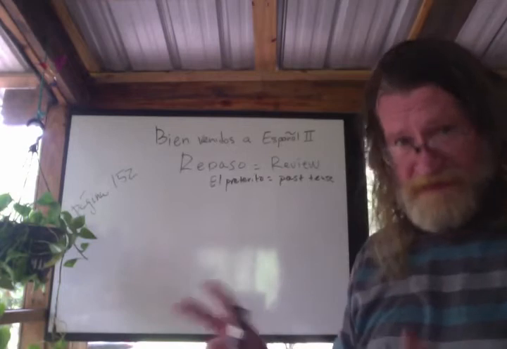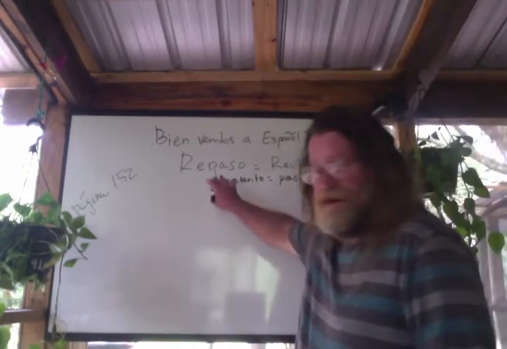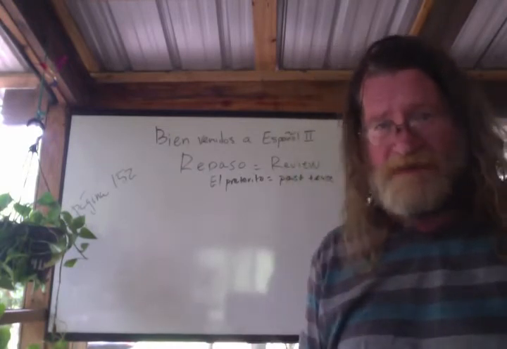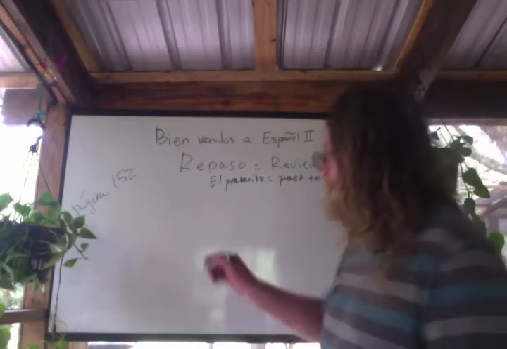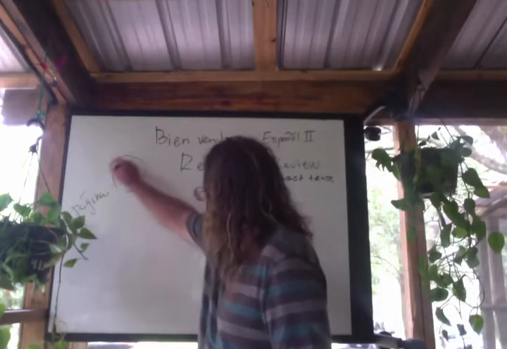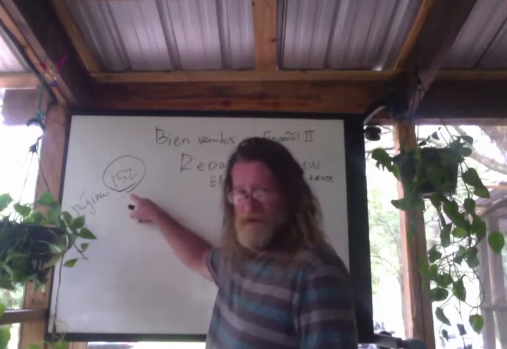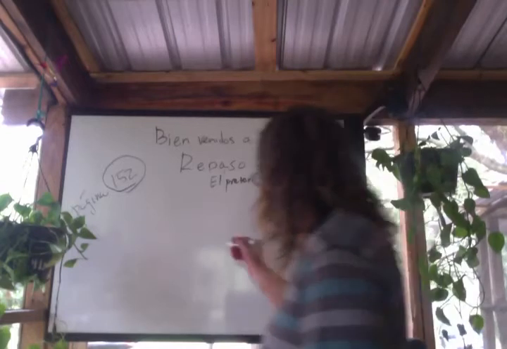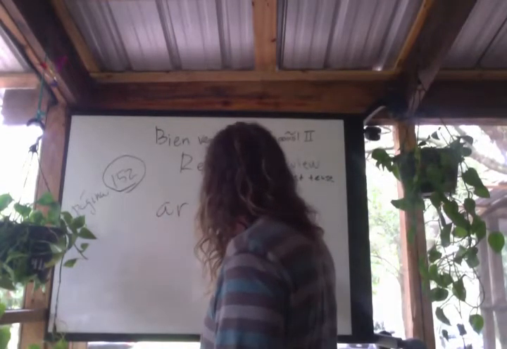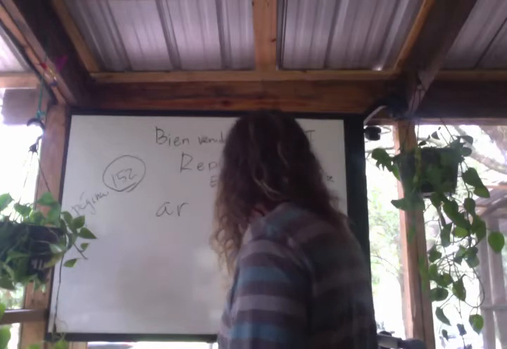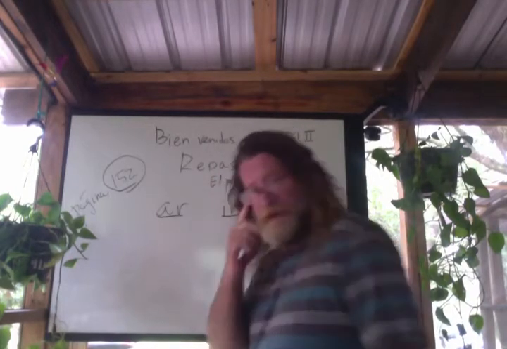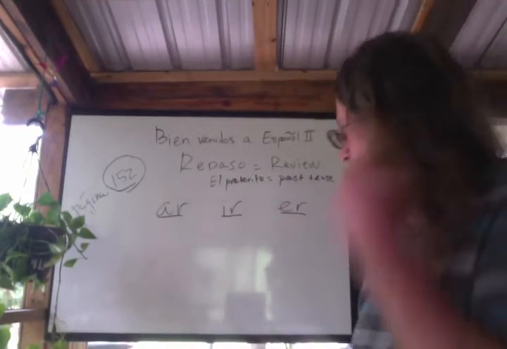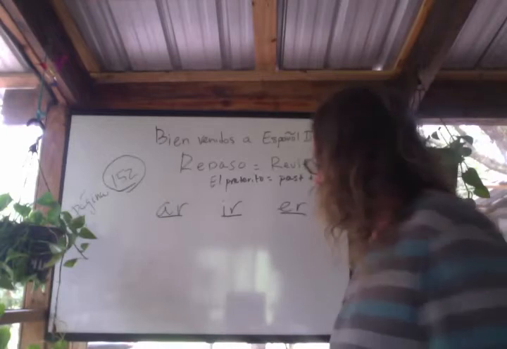Pretérito pasado está bien. Okay, today in this video I'm going to teach you how to speak in the past tense and give you a review. You can find this information on page 152. And so once again we have AR, IR, and ER verbs. So words that end in those things are typically verbs, action words in Spanish. And we have to remember the pronouns.